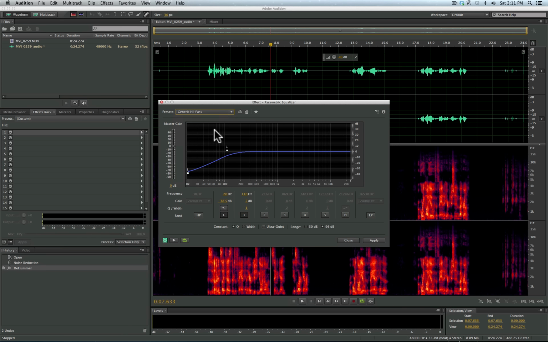So low pass is going to roll off everything off the volume. It's cutting in here around 110. You can see that right here. That's the frequency, so we can move the frequency around. As we play with this, we're gonna boost it or cut it. And the Q is the width, how wide this is.